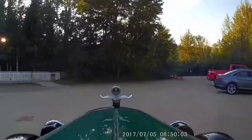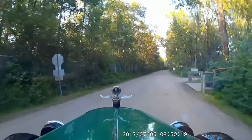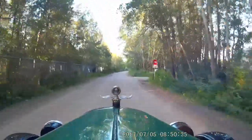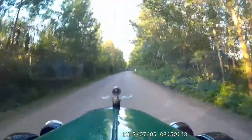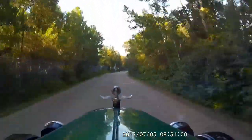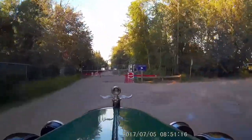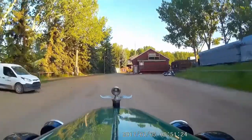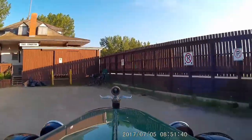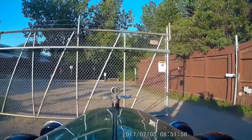And we're getting out of here. It's a nice quiet road. There's nobody else in the park. And it's a beautiful evening. Here we're turning into the administration area. There is a gate that has to be opened to let us out. This is where you would normally enter the park. The gate opens automatically, which is nice. And we are free to continue our journey.